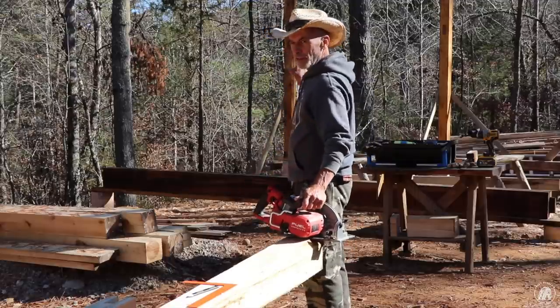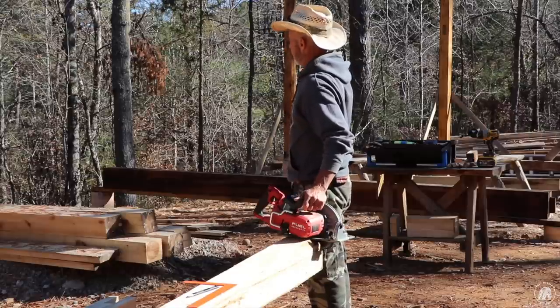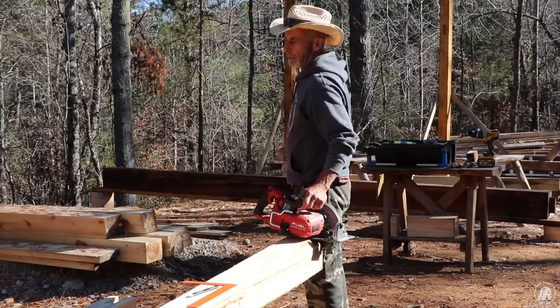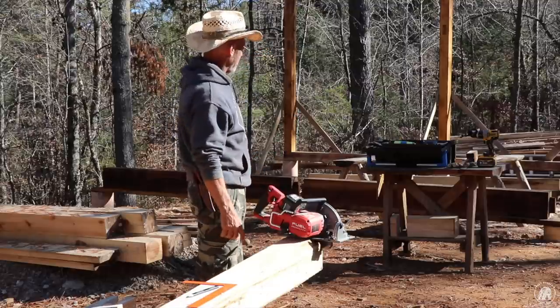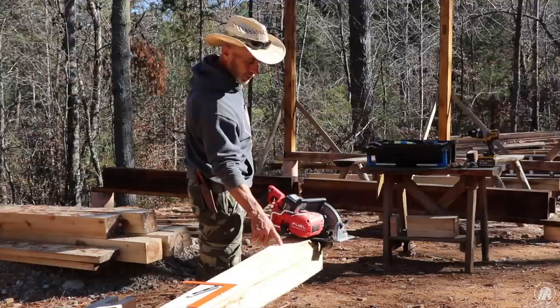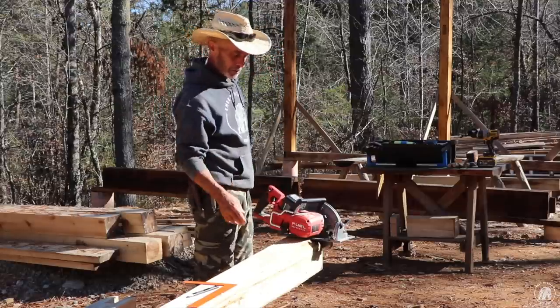So I've been concentrating on building that shed for the tractor and thinking about the upstairs and downstairs flooring, but I've also got to remember that I've got beams on this side that are going in to connect. And I've got one on the front and one on the back. So I pulled the back post back out. I forgot to put this one in because I'm thinking all of this stuff up in my head.